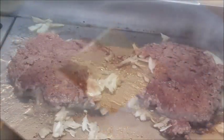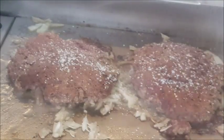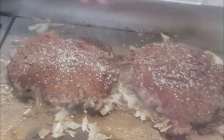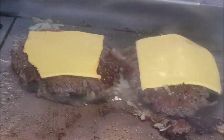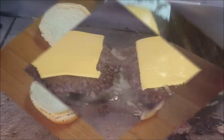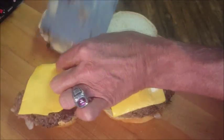But once your burgers are done on one side, flip them, season them with some kosher salt and fresh ground black pepper. Top it with some cheese if you want to. Now, the original recipe didn't call for cheese, but I like cheese on my burgers, so I'm going to use it. Once your burgers are done, go ahead and start building them.